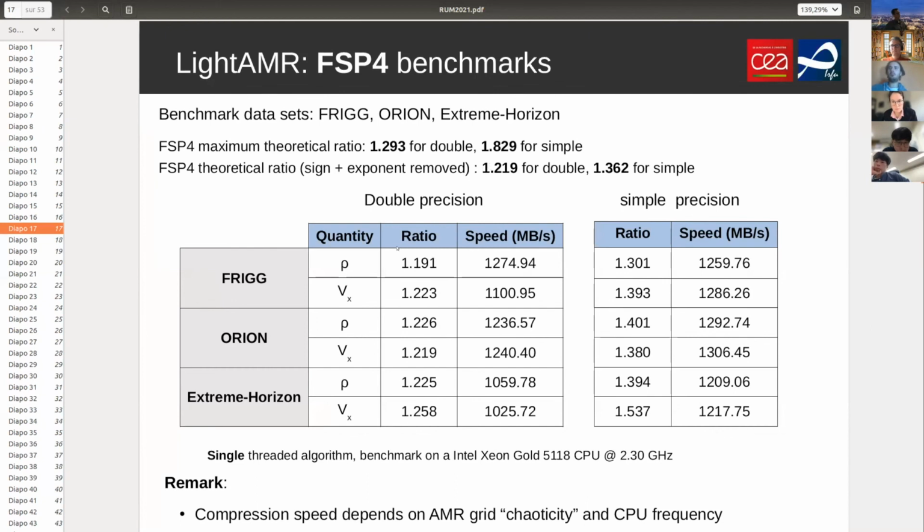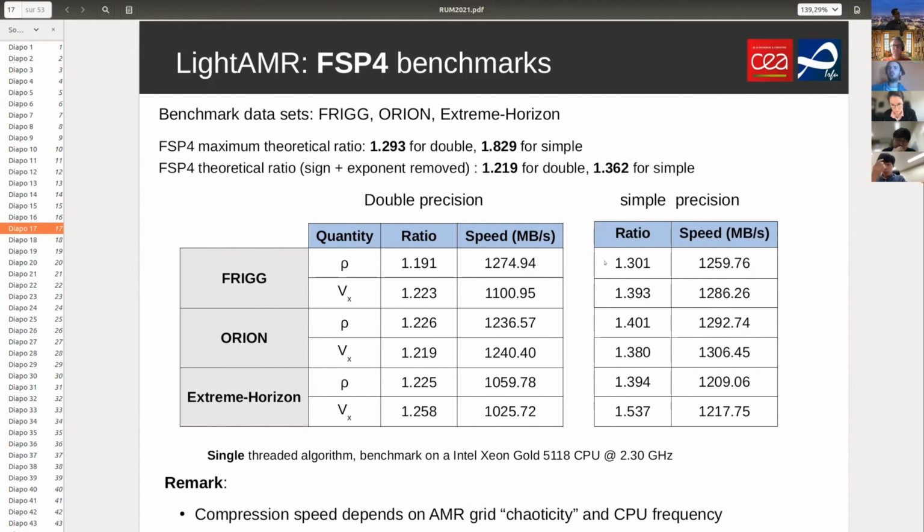But what you can see on the simulations, apart from the density field on Frigg, is that we achieve this ratio, which means that we remove all the exponents from the data. This is kind of an expected result, because it's the basis of AMR to avoid having too much gradient between two adjacent cells. On the right, you have the equivalent if we cast the field to single precision.